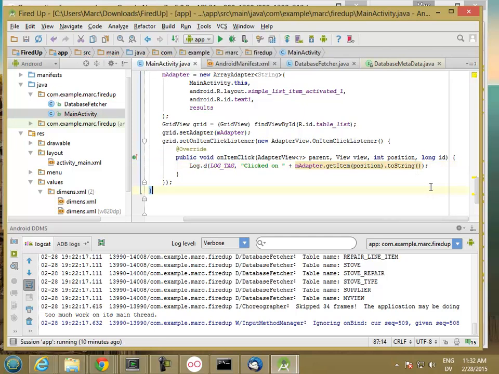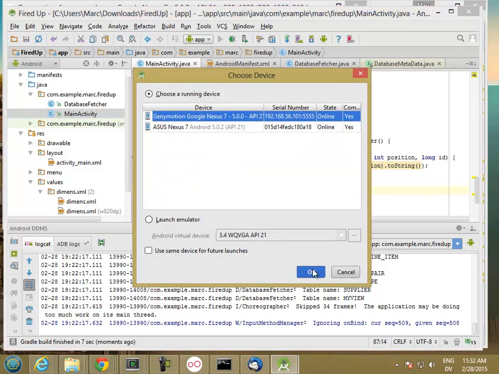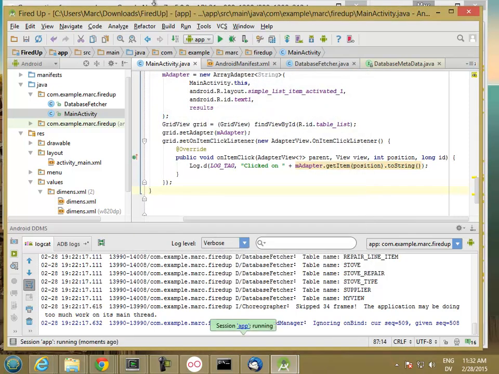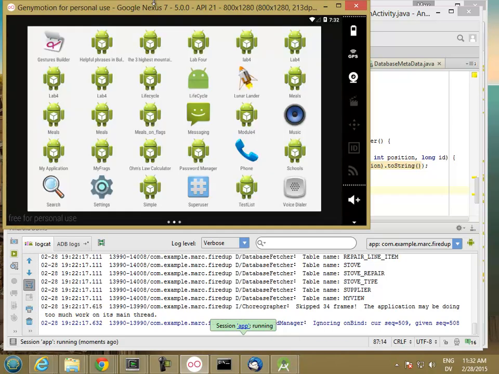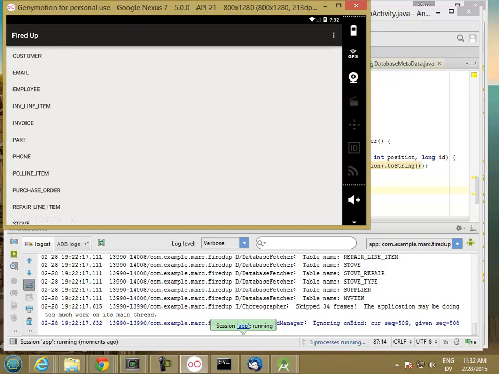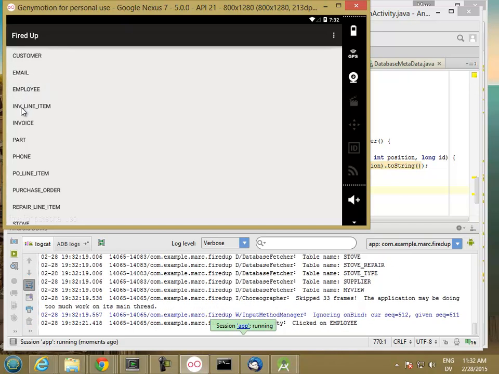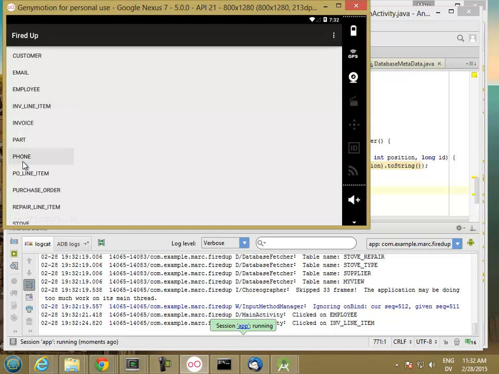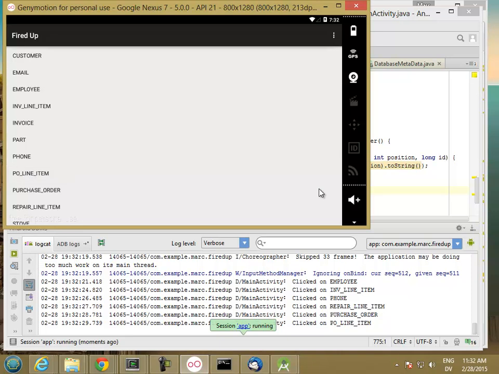Alt plus enter. So let's see if this works. Okay, so click on employee. Clicked on employee, clicked on invoice item, clicked on phone. Good, so that's working.